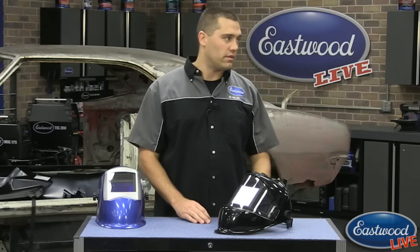A couple of people asked about the price compared to other units — generally it's probably going to be about half to one third the price of competitors. Certainly there are some competitors out there who have similar larger view helmets with side windows, but they're not darkening side windows, and they are probably at least twice the price of this.